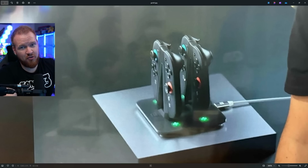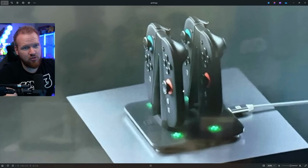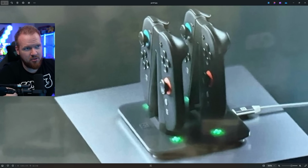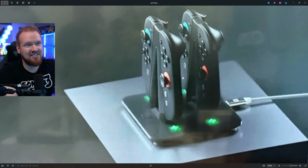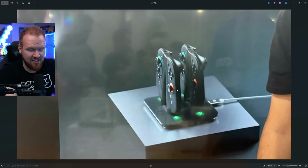And we have to first start off with exactly what you see on screen here on the show floor. Genki is indeed showing off mock-up Joy-Cons, and I'm saying mock-up, these are not finalized retail units by any stretch of the imagination. Upon close inspection, you can see they're probably not even pressable buttons here, but interestingly, and what you really want to pay attention to with this particular leak, is that the color profile actually matches what we've been talking about from Next Handheld and people who have supposedly held the finalized retail Nintendo Switch in hand. Of course, we have that mysterious C button still intact here.